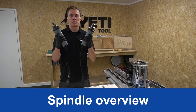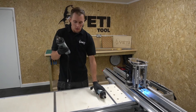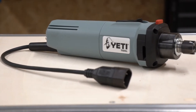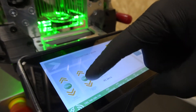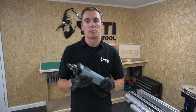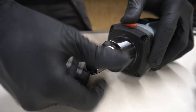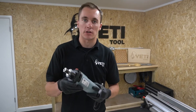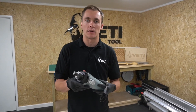There is a choice of two spindles with SmartBench. The SC0 has manual speed control and is designed with the budget user in mind. The SC1 is the perfect match for SmartBench, with digital speed control that unlocks the full potential of CNC routing — SmartBench can control your speeds live in a job, allowing you to optimise feeds and speeds automatically. The SC1 also features an ER16 collet system for easy tool changing, and most importantly, spindle overload protection that monitors temperature, current and spindle speed, automatically pausing the job if any of these peak.